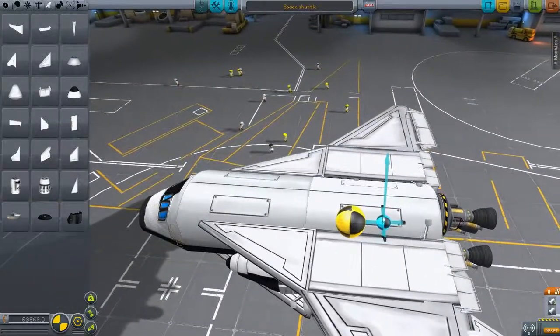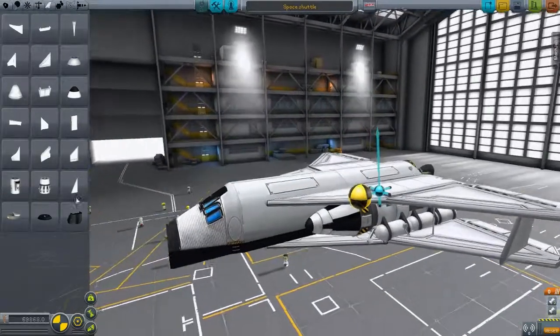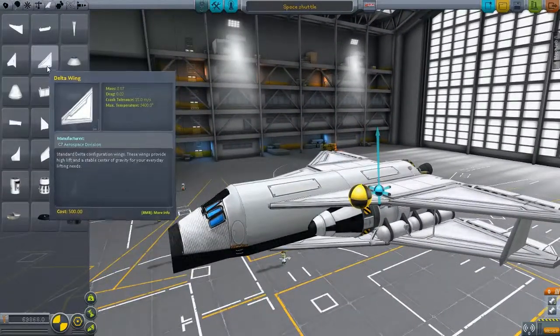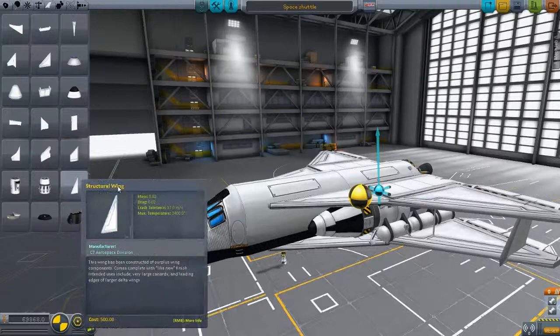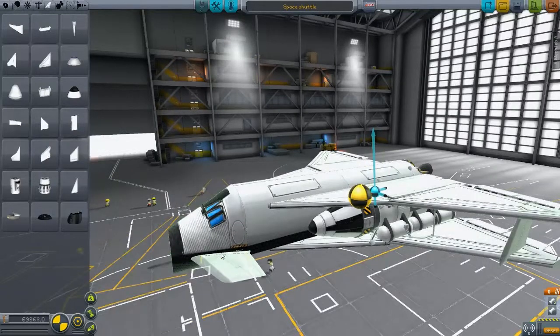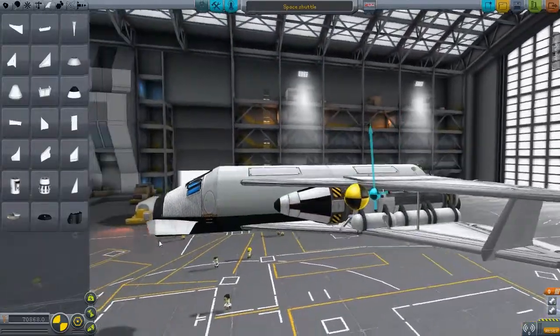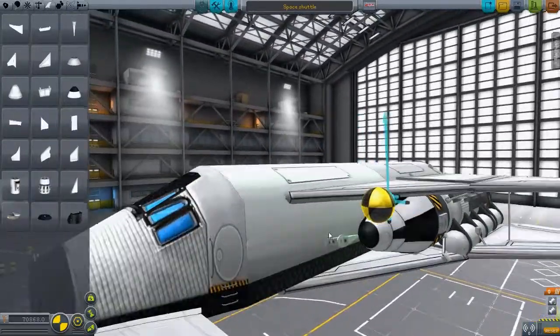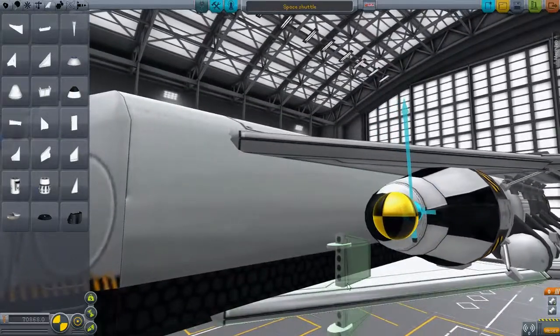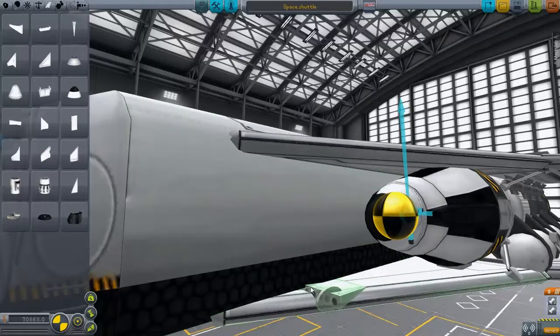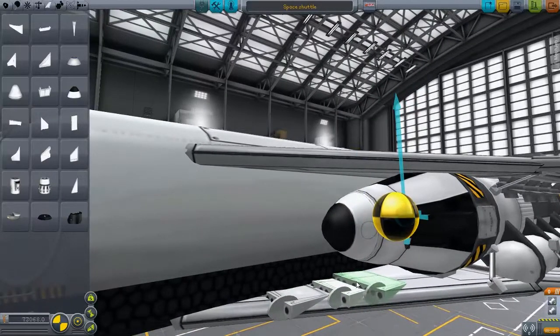So there we go. So now you can see that that's been moved way back, but that is actually good because you always want to have some form of aerodynamic control right at the front of your spaceship, well, your plane, and that actually didn't move it forward that much. So one way that we can fix this is by putting lots of these flaps just kind of hidden underneath here, and that should bring the centre of lift forwards.